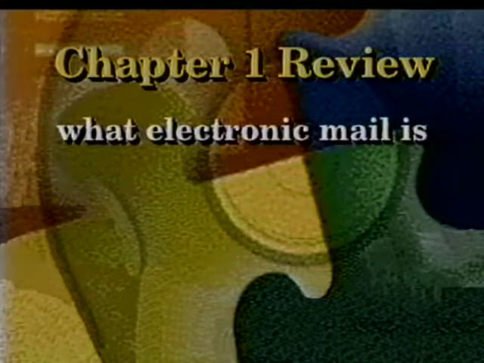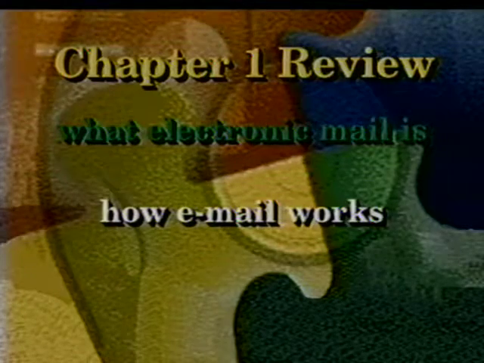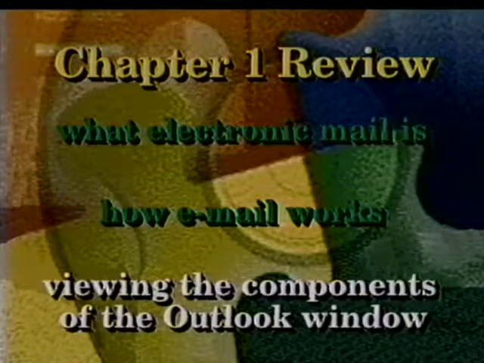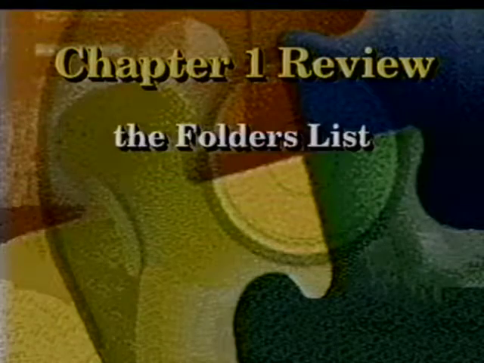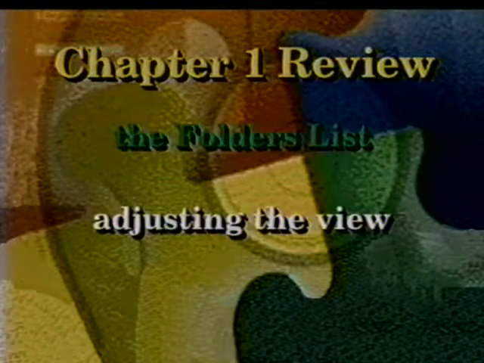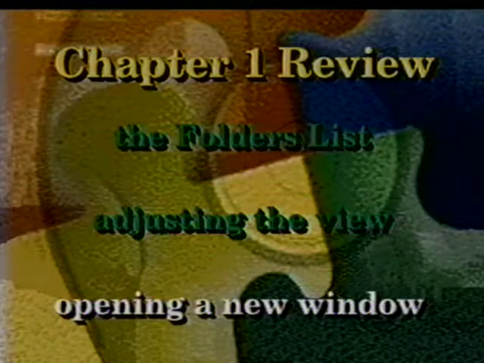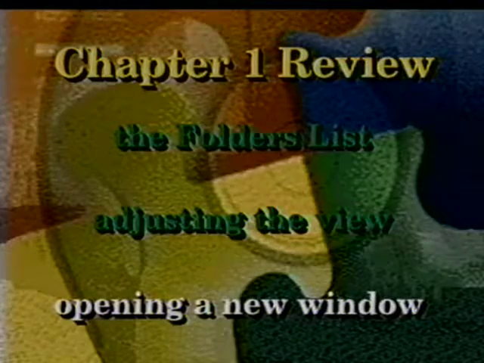Let's review what we've covered in this chapter. We learned what electronic mail is and the fundamentals of how it works. We identified the components of the window, then discussed the folders list. We learned how to adjust our view and how to open a window or select a different window.